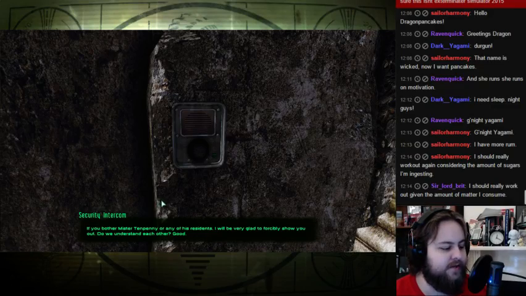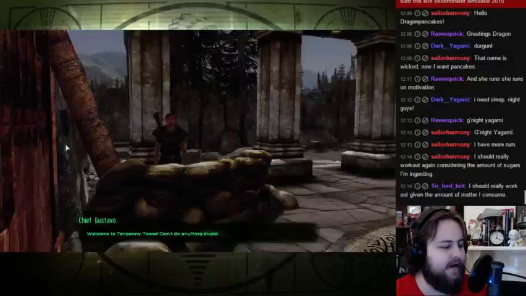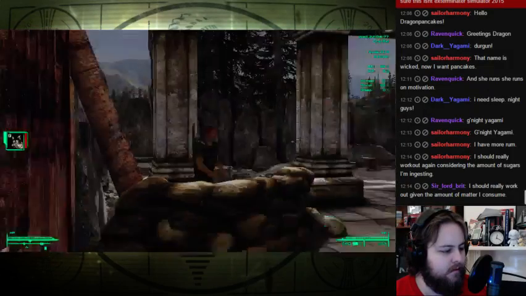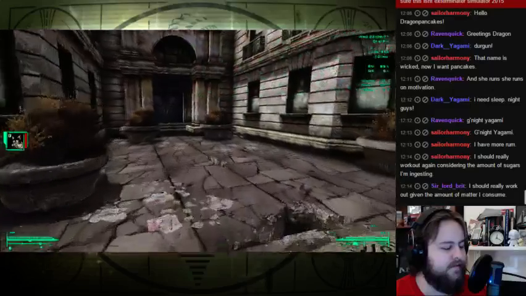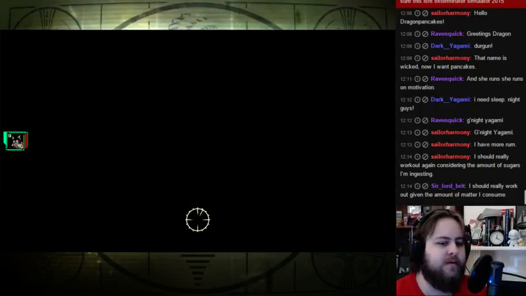Yes, we understand each other. Now let me in so I can sell you crap. Because I have... Tenpenny Tower. I won't do anything stupid, don't worry. I just want to sell shit. For now.